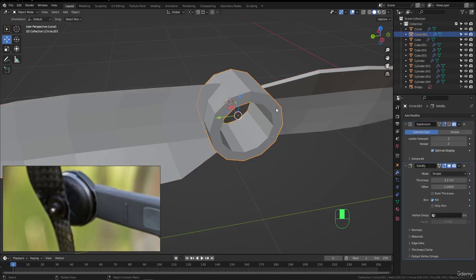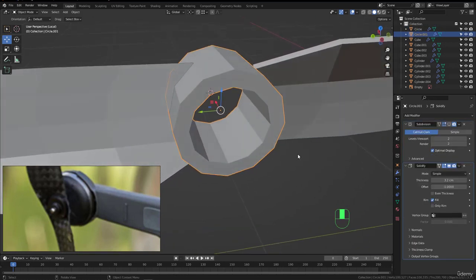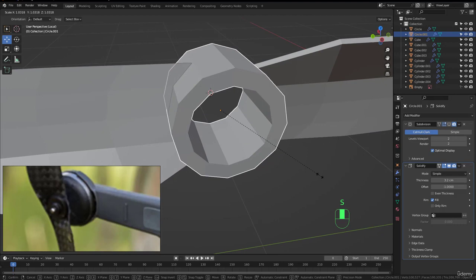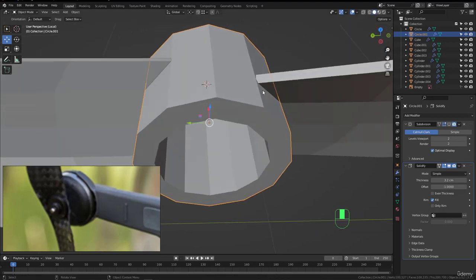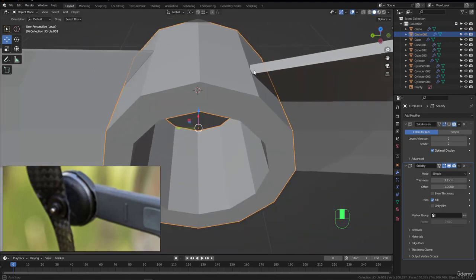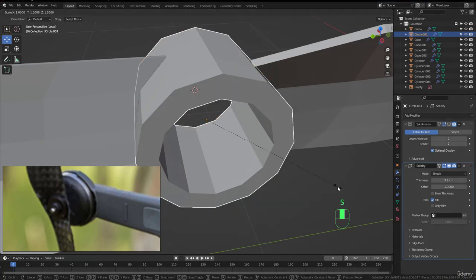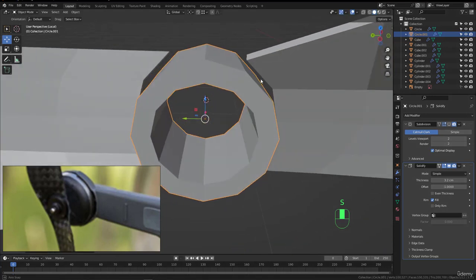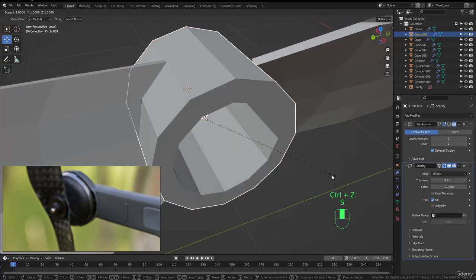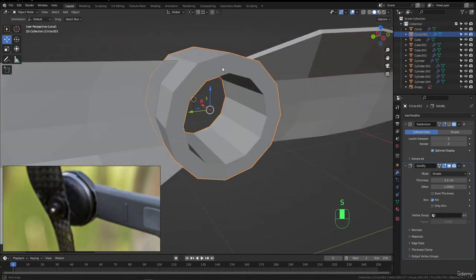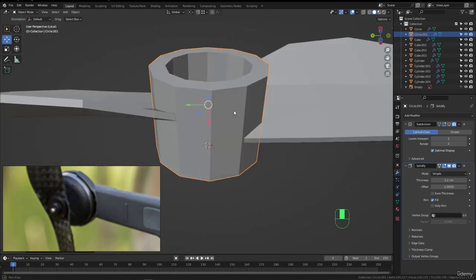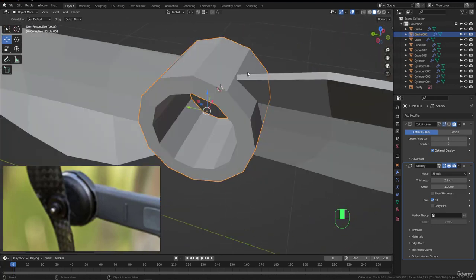And now I guess I can now grab this and scale it just a tiny bit. I just want to embed this side of the feather inside the core. If I scale this and make it small, as you can see, I will have a gap here. But if I scale this and make it bigger, I will achieve what I want here.